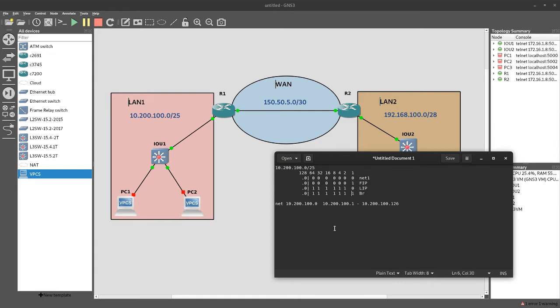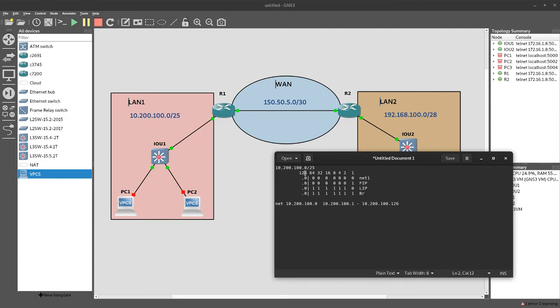So the concept of the magic number: when you figure out the bit that you're concerned about, for example, we are concerned about bit number 25 because 25 bits are for the network portion. So bit number 25 is our concern. We look at the top of this bit right here, we will find 128.